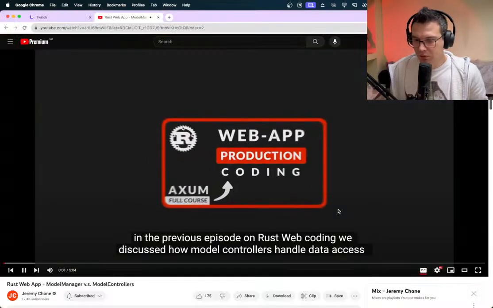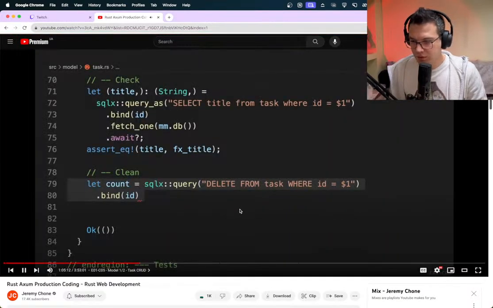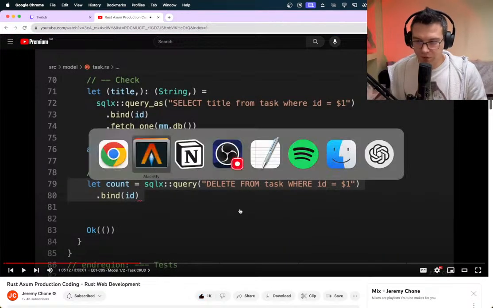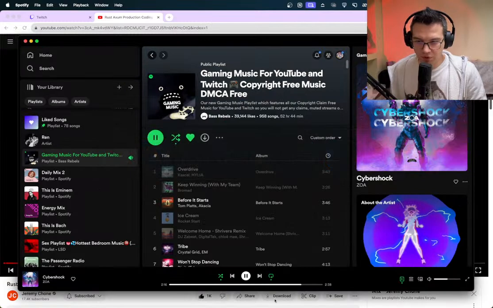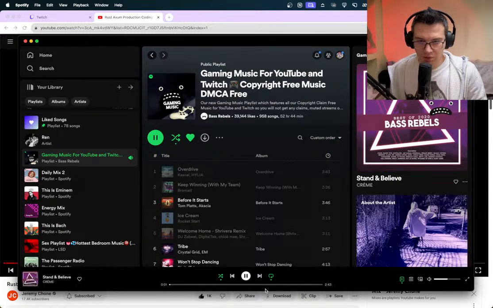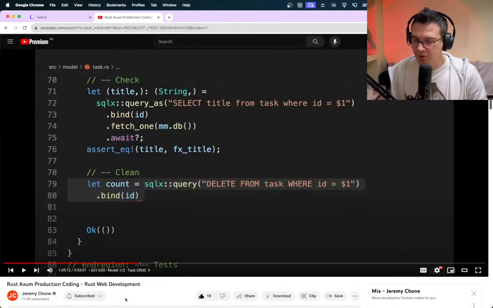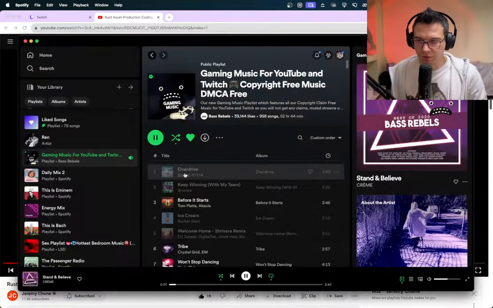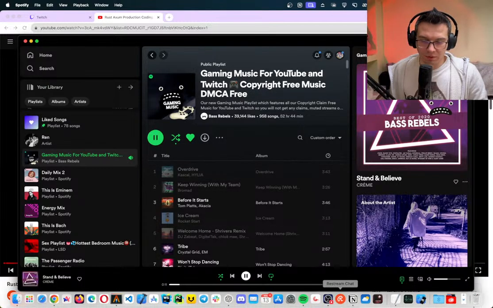Oh my god. Why does it work like this? Why is it connected to the YouTube, not to the Spotify?